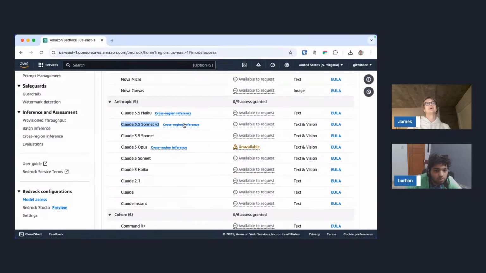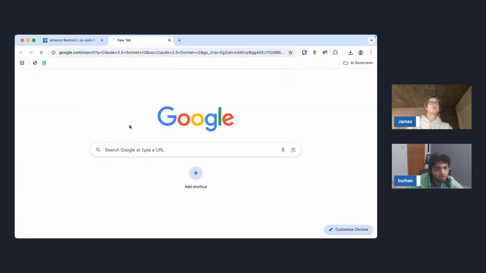What we actually have in the doc is Claude 3.5 Sonnet 2024 0620 V1. We're using version 1 originally. I think either one could work. I'm guessing this V2 might have been added by AWS. I've heard of it before.